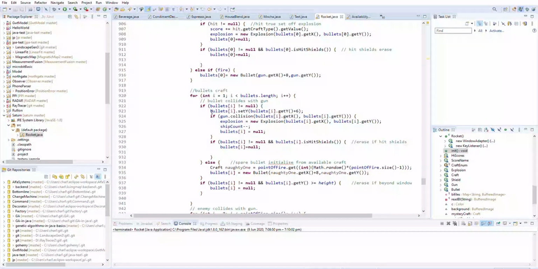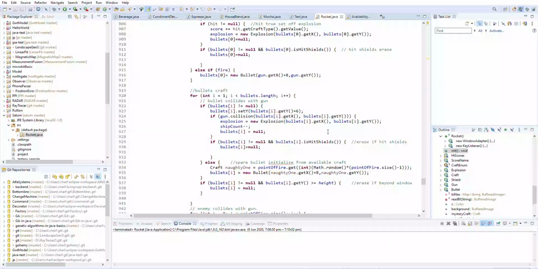So this is saying, well, it's going from the second one to the last one, checking to see whether or not they've hit the gun. So if gun collision, bullet location, explosion sets off an explosion, ship count minus, it's killed a ship, bullet count equals no. That kills a bullet.